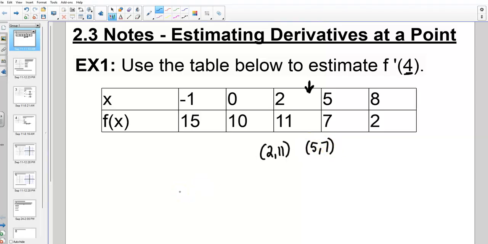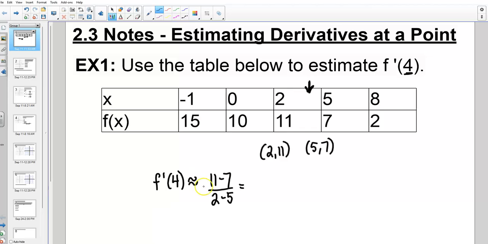And whenever they give you these questions on free response questions, and they do a lot, you're going to say f prime of 4. It's going to say show the work that leads to your answer, which means you need to show that you're doing slope formula. Even though it might be easy enough to do in your head, you've got to show the work where you set it up. So you're going to do like 11 minus 7 over 2 minus 5, or 7 minus 11 over 5 minus 2. Either one of those are okay.